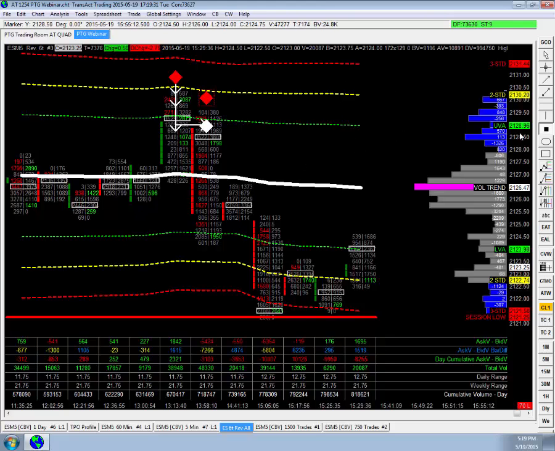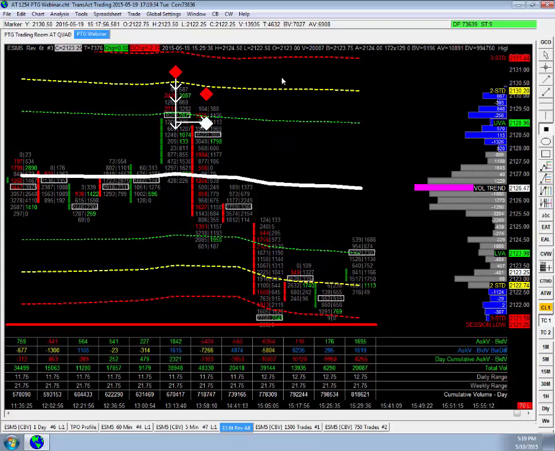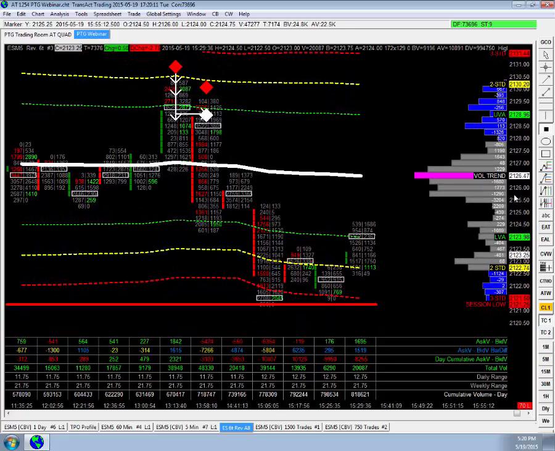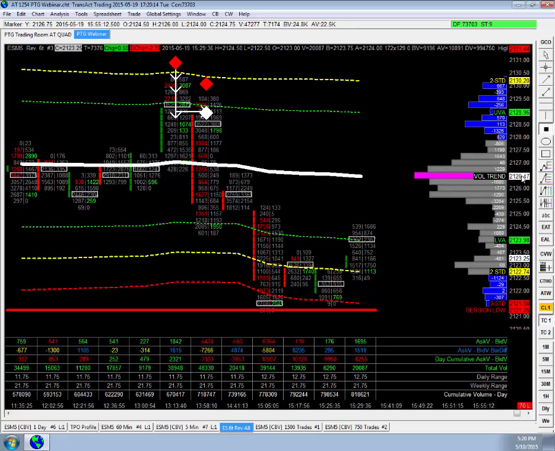This particular indicator comes with AT. It's called the number bars, and everything that you see here in terms of the display is already pre-templated for our members, and there's nothing that needs to be coded. I send out templates to everybody. They're available for our members on our website, and I have put these together myself based on how we do our business and our trading. So everything here is very complementary to the approach that we use in terms of using the profile, understanding it, and then applying it.